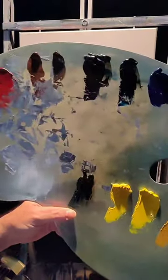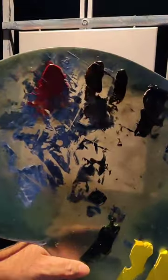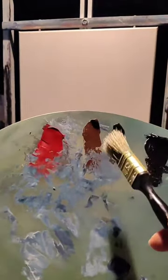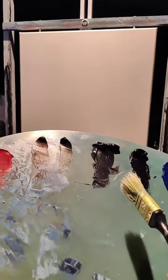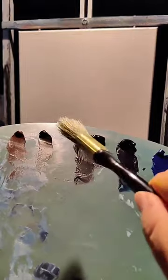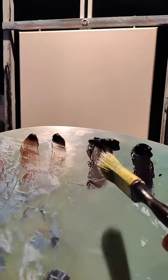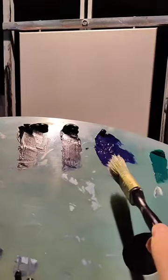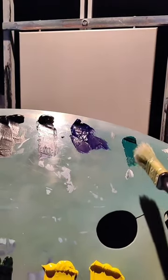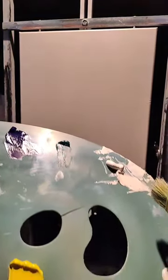I do use Gamblin, probably about half Gamblin, half Bob Ross. And for today, we've got some crimson, some dark sienna, Van Dyke brown, mountain mix. I love mountain mix. It's a great invention. Instead of combining your darker colors, this right here, ready to go out of the tube, I use it all the time. Prussian blue, phthalo blue, some phthalo green, titanium white.